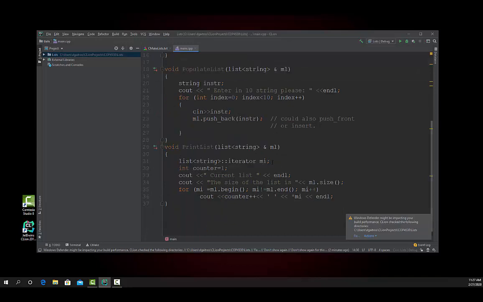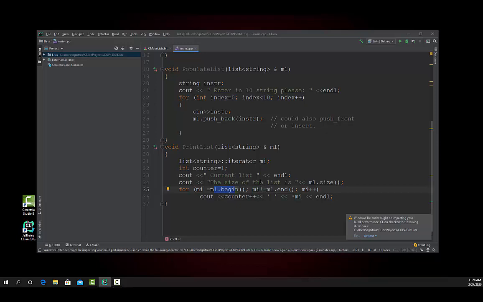Print the list. Well, I'm going to use an iterator to actually do that. I declare the iterator like this. I have to tell it that the iterator will track things in type list of strings. I'm going to call it MI. And then the first thing I do is I point it to the beginning of the list, and while the iterator is not equal to the end.